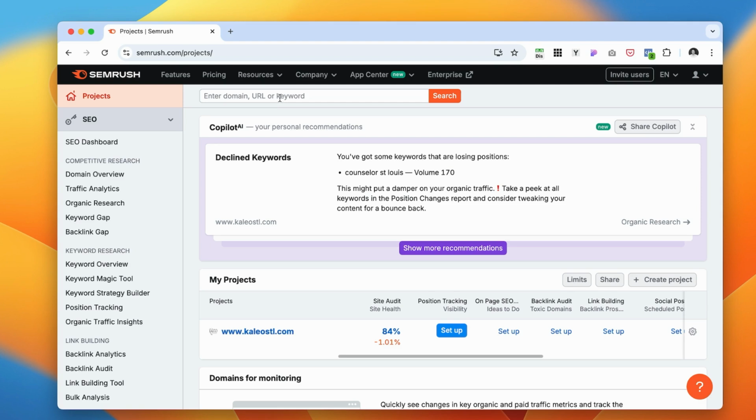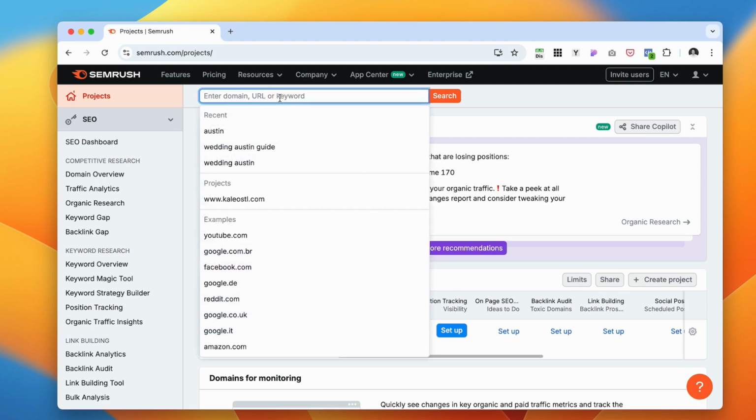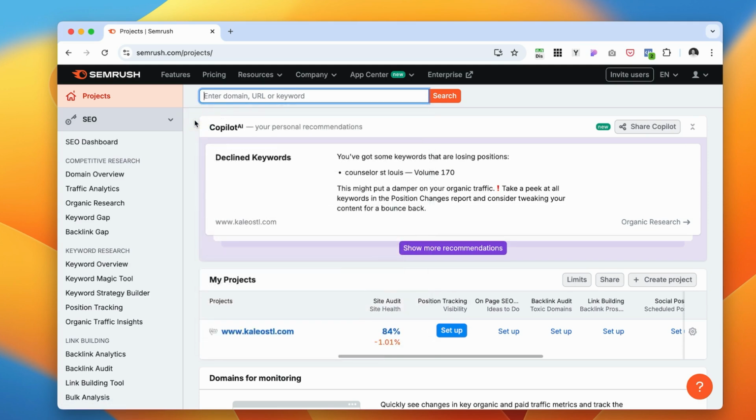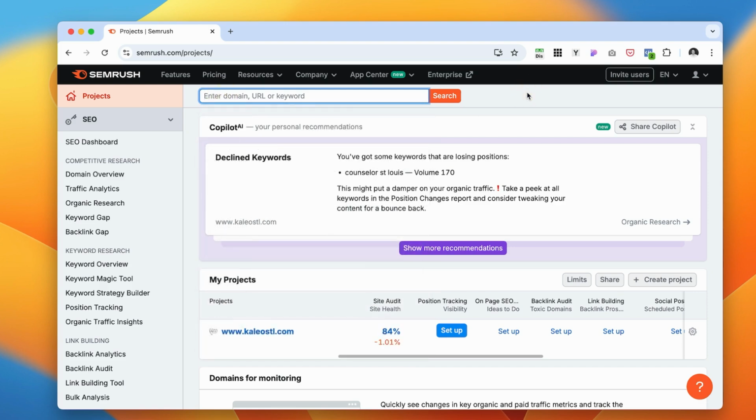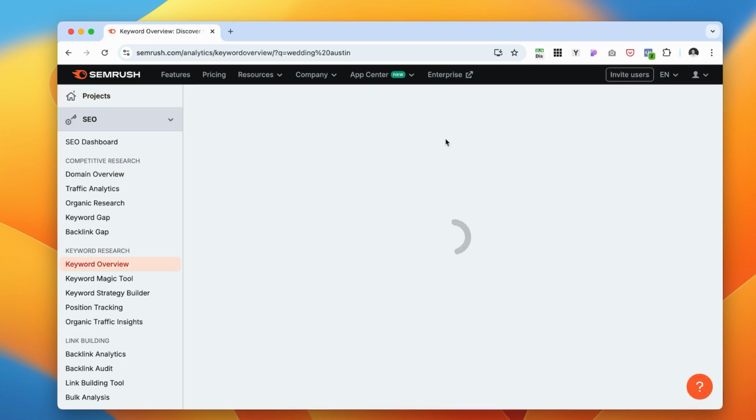Let's explore some related topics. And the beauty of using a tool like SEMrush or other keyword research tools is that you don't actually have to guess what people are searching for, as you have clear data to back up your hypothesis. Let's try wedding Austin.